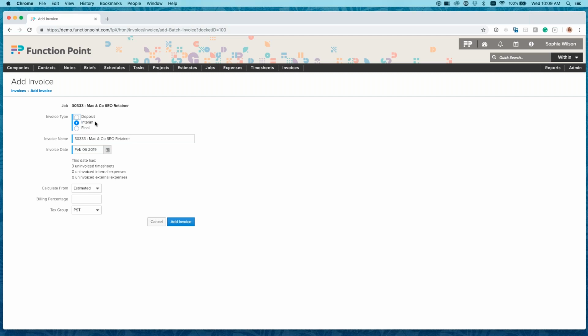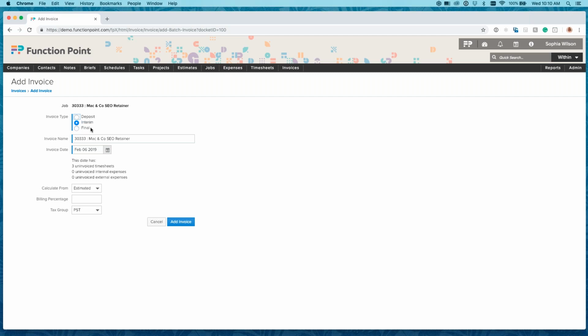An interim invoice is a pretty basic and most regularly used invoice here in Function Point. What this invoice will allow is really just the creation of an invoice, whether it's for a percentage of what you originally agreed upon, whether you're charging for all actuals that are against something. But really the key piece is that you can create one of these invoices at any point in the life cycle of an invoice, and it will still leave that job open for you to continue tracking more time material against that work.